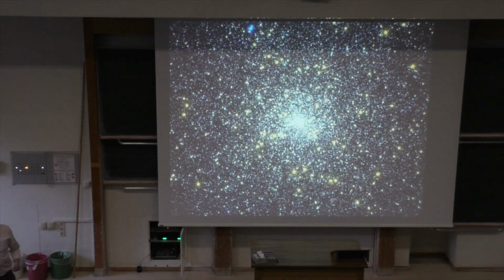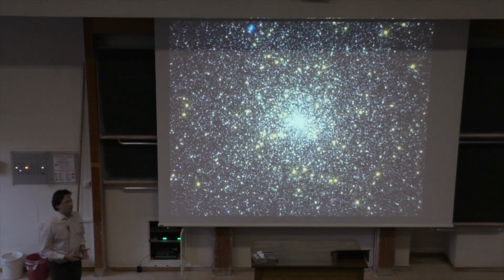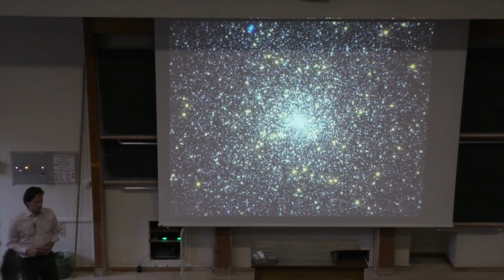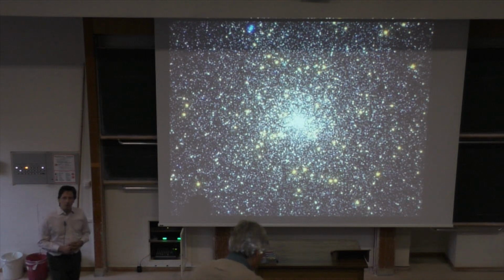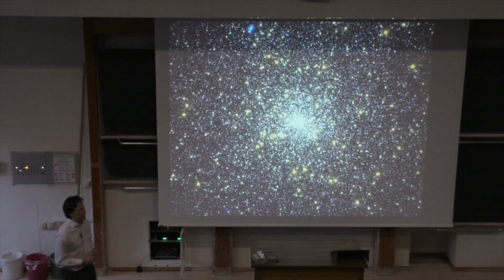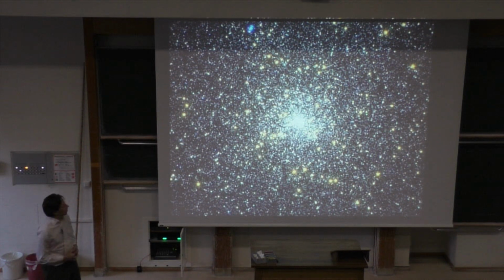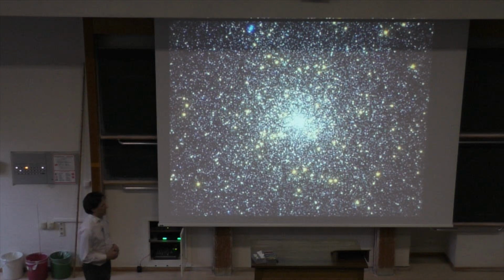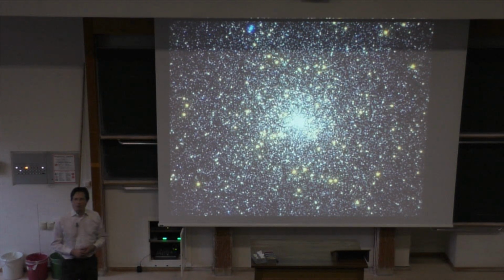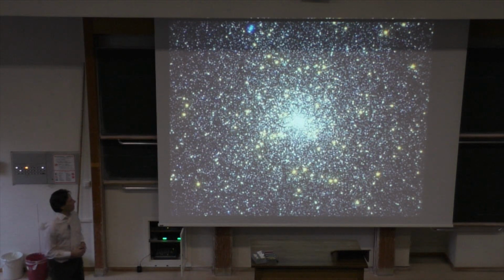This is, of course, a globular cluster, M15. The giveaway is this little planetary nebula up there, right? So there's about 150 globular clusters like this known in the Milky Way today. M15 was discovered 250 years ago or so by Maraldi, and it was included, of course, in Messier's catalog that contains about 30 globular clusters.